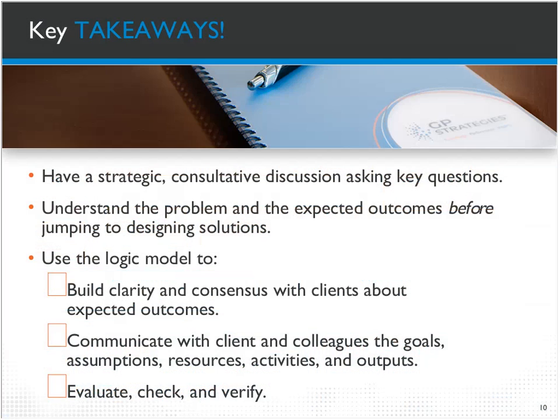So as a key takeaway, just think about having a strategic consultative discussion, asking some very key questions. And again, that'll be on a job aid that we'll share with you after the webinar. And understand what the problem is first and the expected outcomes before jumping to designing solutions. And you can use this logic model to build clarity and consensus with your clients and colleagues. You can use it to help communicate assumptions and activities and outputs. And then always remember to evaluate, check, and verify to ensure that the business or performance outcomes were achieved.